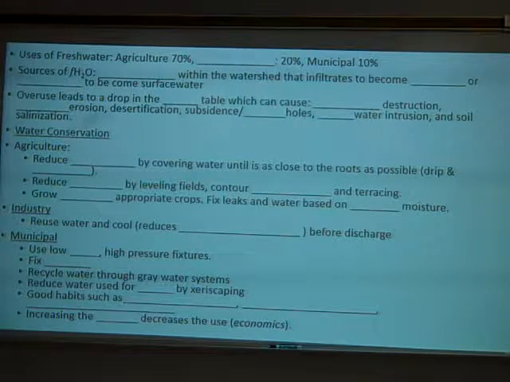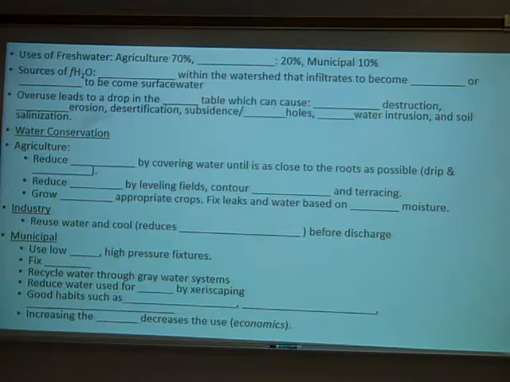It also conserves soil. Industry, the main thing you use water for is for cooling and for water for steam engines, for generating electricity. Therefore, one of the big losses is through evaporation. So if you cool that water off before it's exposed, you can reduce the loss to evaporation in industry and also reduce thermal pollution. And then finally, municipal: just things like shorter showers, bigger wash loads, just basic water conservation things you probably should already know.